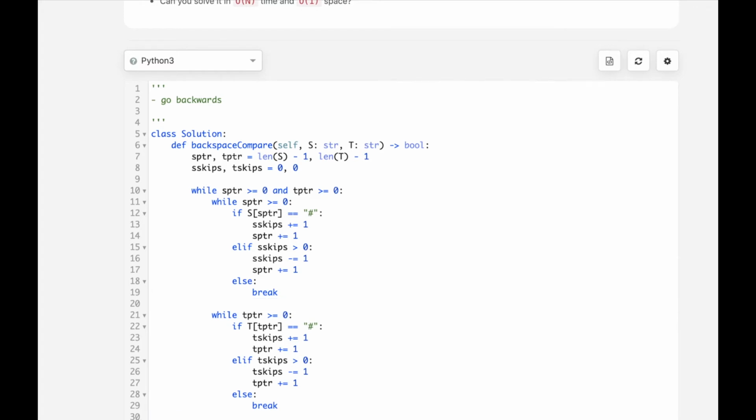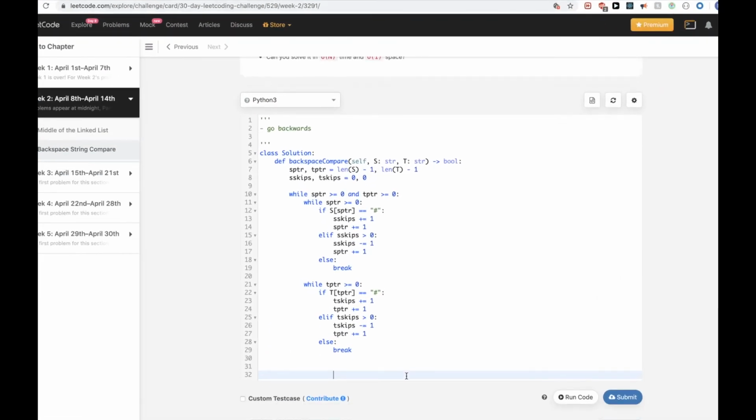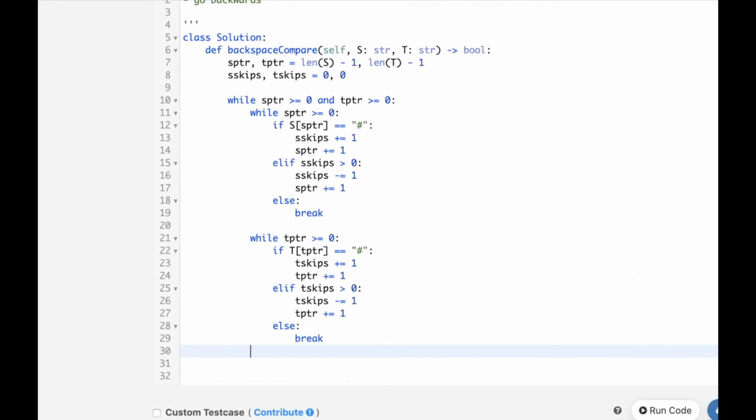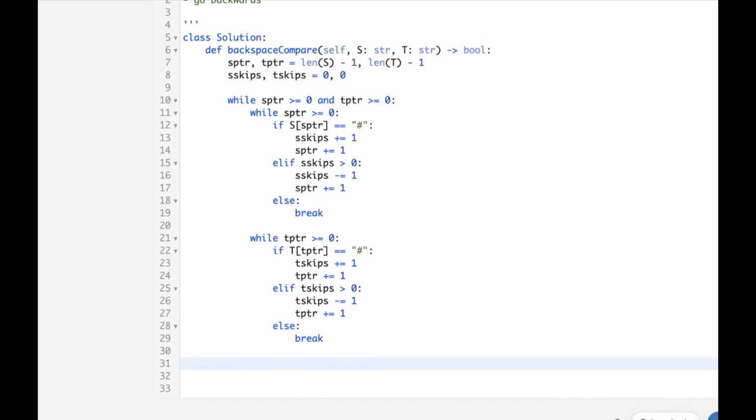Now when we reach the end here, what should happen? We would have two pointers whose characters have to be equal. If they are different at this point, we have already used the skips.